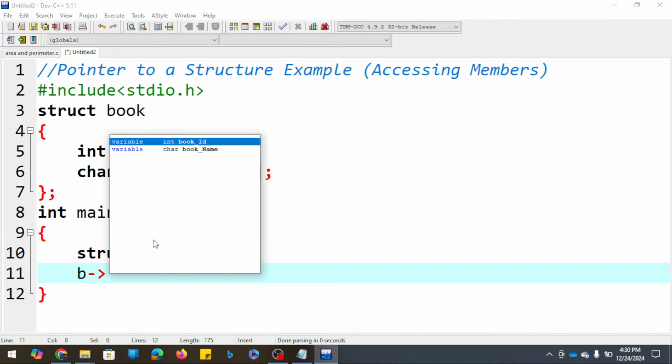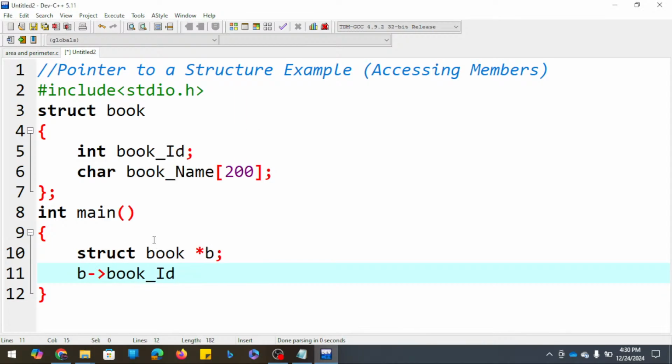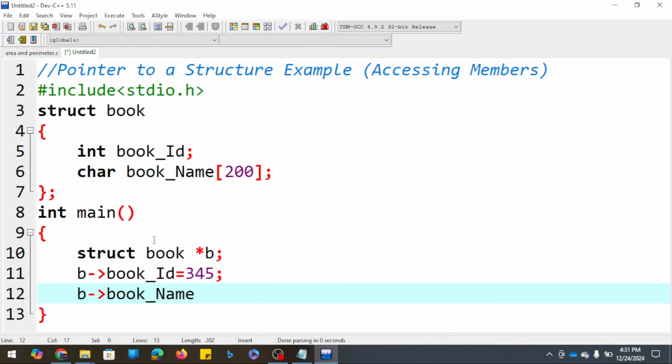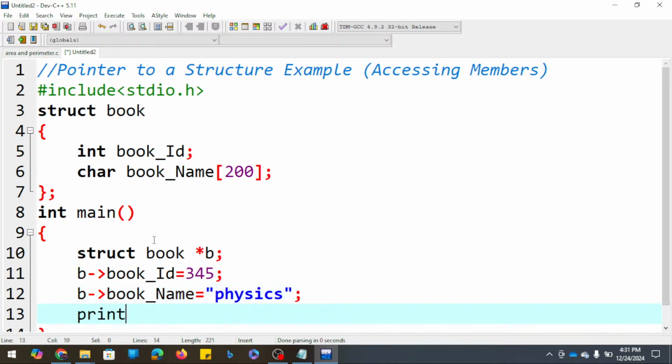We need the arrow operator: b arrow id equals 345, and again b arrow name, let's take here physics. Okay, let's print there. If any error comes, we'll see that.